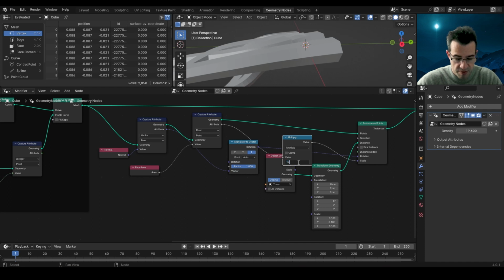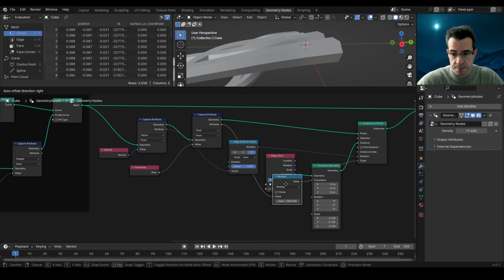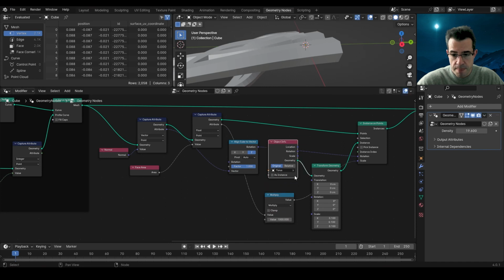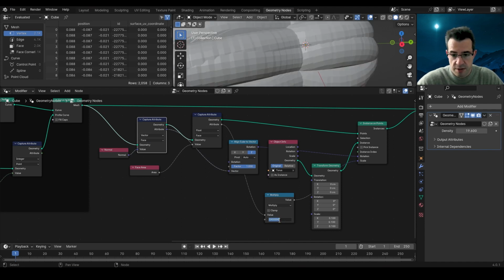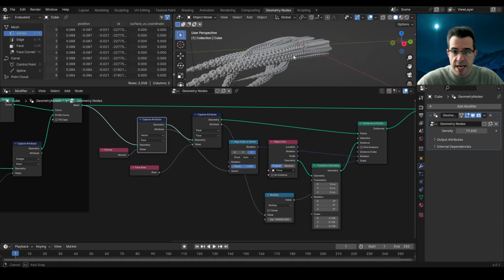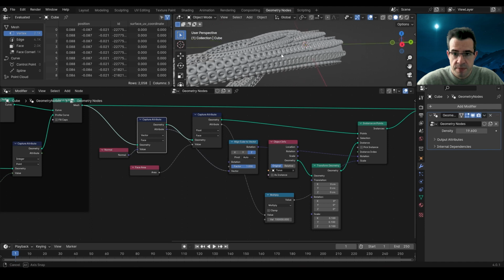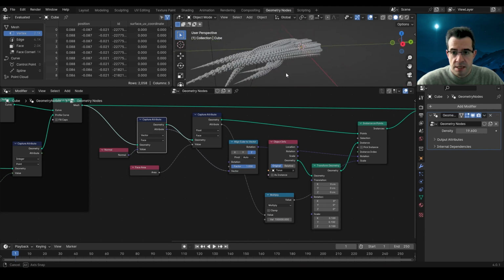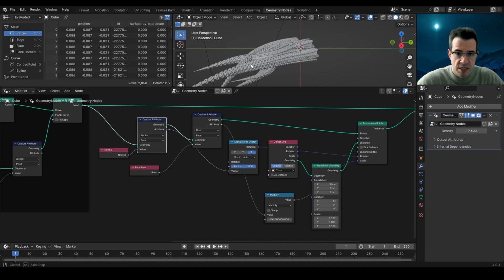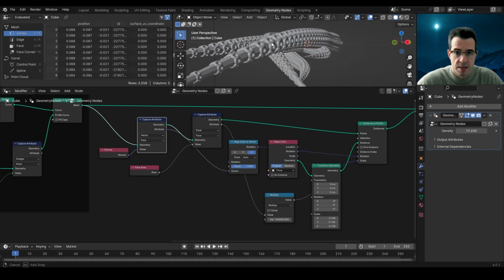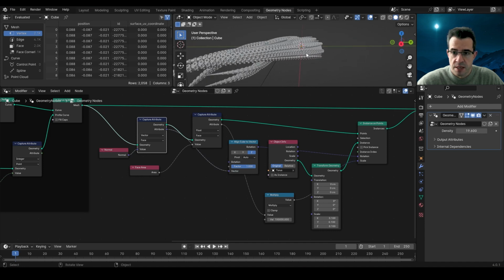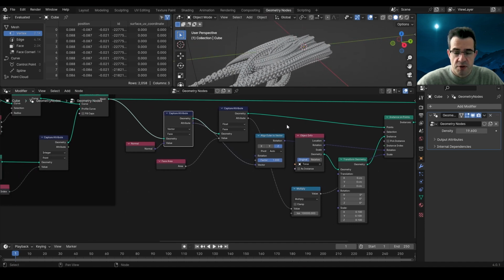It's still not enough. Let's try 1000. Face. Let's increase it enormously. Okay, this is pretty much the size we need. And we can adjust later on the exact value, but for now it works.